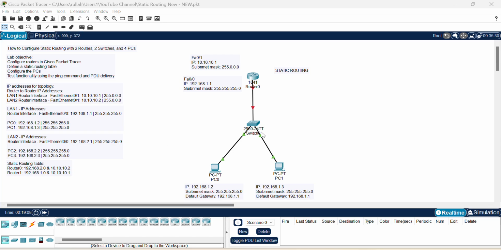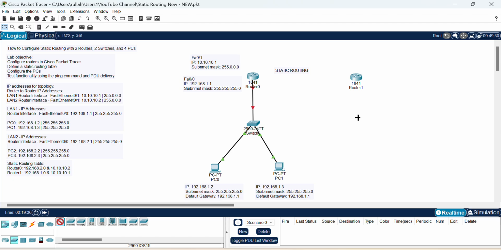I already placed the devices for my first network and labeled them to save time. Now I'm going to place the other devices, the router, switch, and two PCs, and label them to show you. The network devices: my router is a 1841, which I use for my first one, and the switch is a 2960.